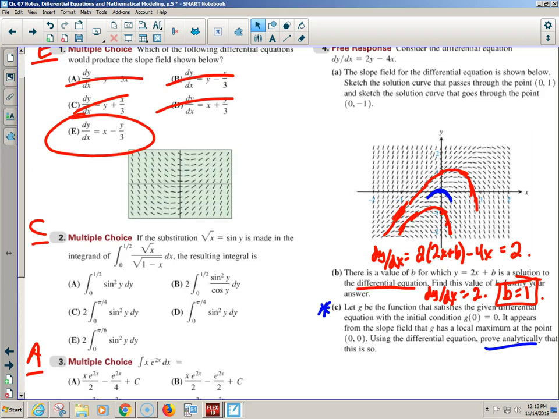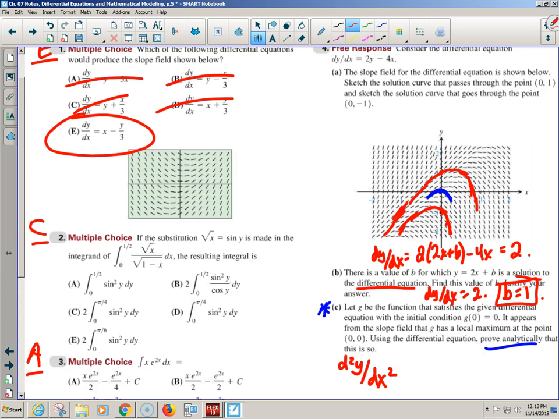So in this one, if they've only given us 1 point, what do you think we're doing? A before and after or an at? So a first derivative test or a second derivative test? So how are we going to do a second derivative test? Well, don't we have to derive? So therefore, my second derivative, d squared y over dx squared. Wait a minute. The second derivative isn't enough for a relative max. I need to know what's a critical number.